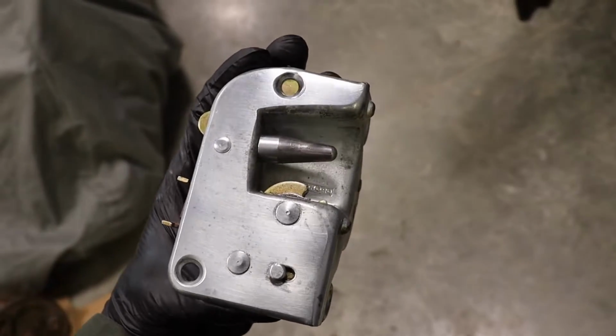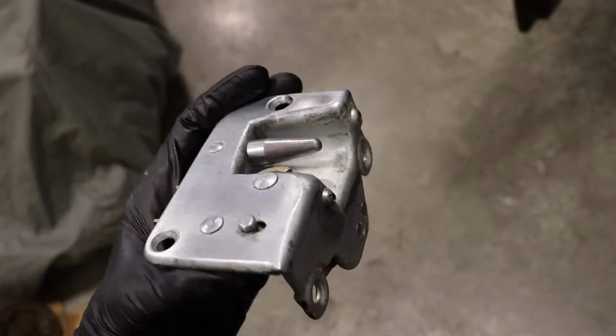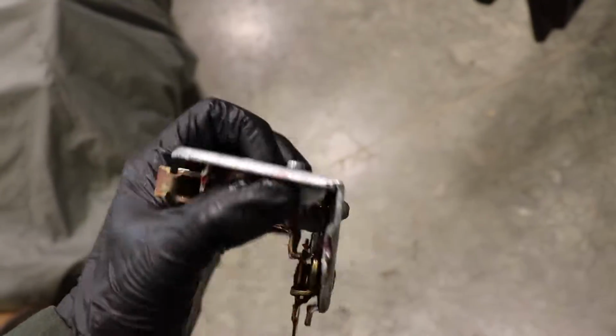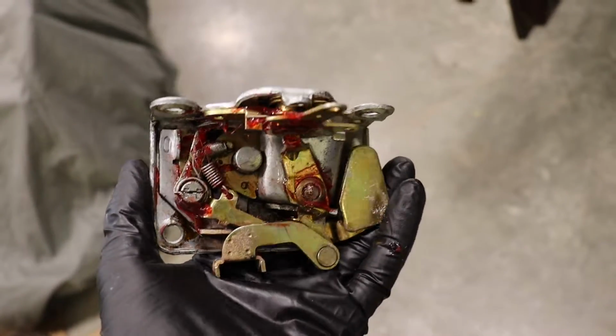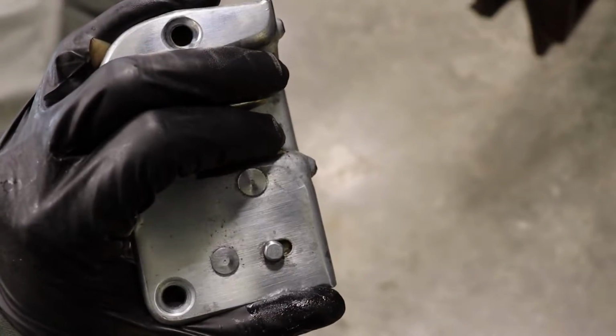Cleaned up this part, just gave it a little bit of a polish and quick cleaning. Yeah, it looks good. The quality of this stuff is just amazing to me. The plating's still really good. Gave it some fresh grease as well. Everything's nicely oiled too. Should be ready to go.